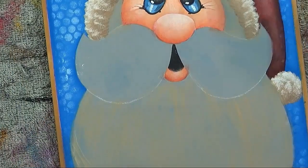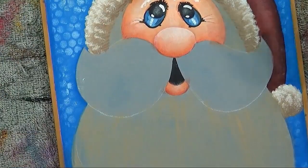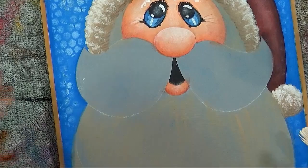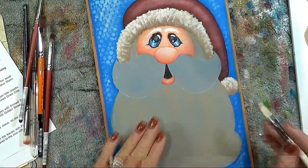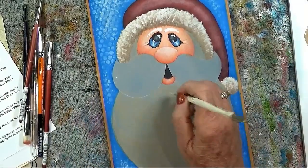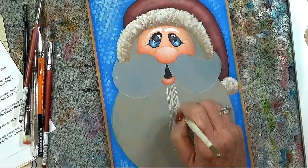All right, so now I've got my underwear in on my hair and on my beard. So now I'm going to come up a value, and I'm going to start stroking on lighter hair and whiskers. And I didn't wash my brush out, so I still have a little bit of fawn in there. So I'm mixing it with warm white. I'm pulling some warm white out, thinning it down. And now I'm going to stroke on the next layer. So let's get here. And I'm going to follow the direction that I laid down in that fawn layer, in that underwear. So I'm going to pull and start lightening up this beard.